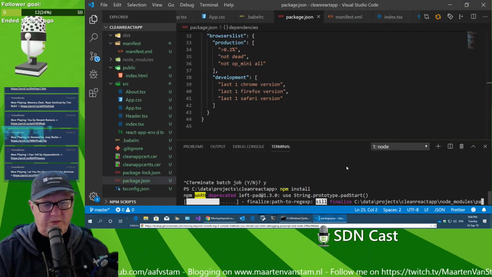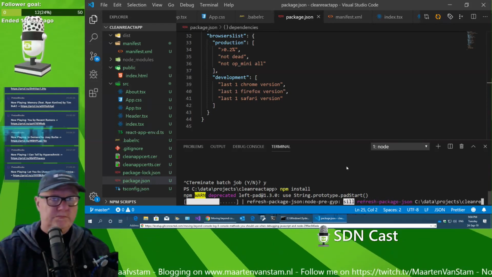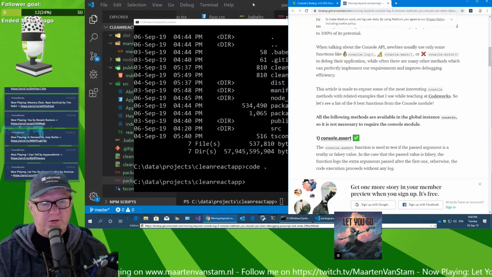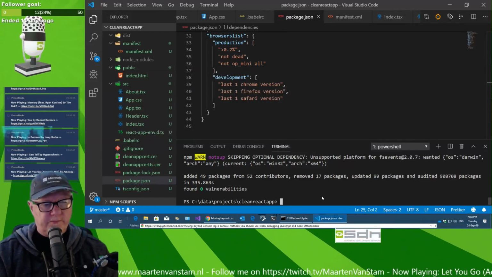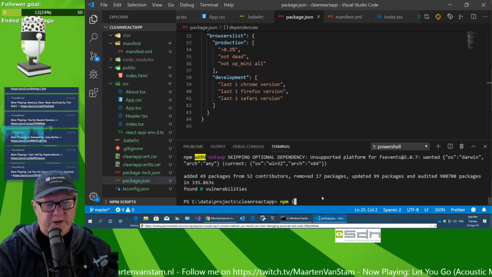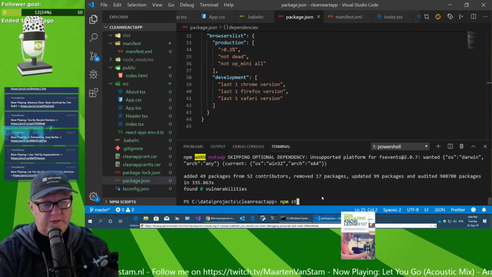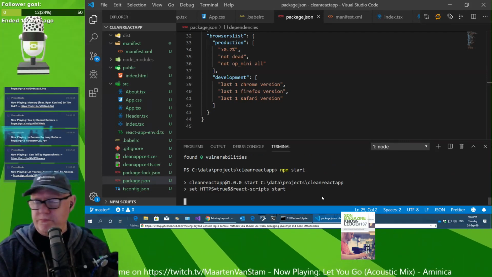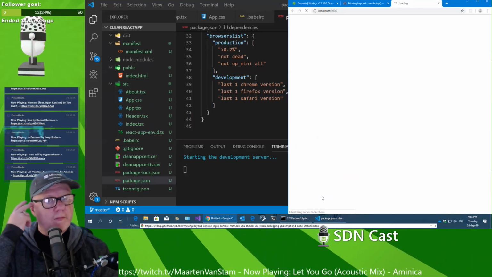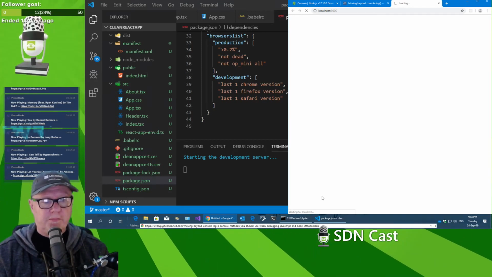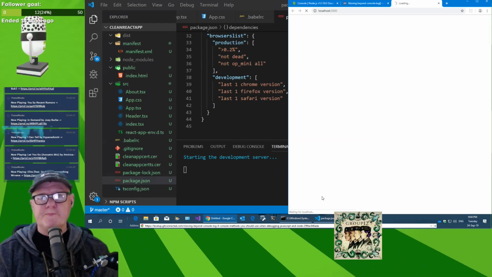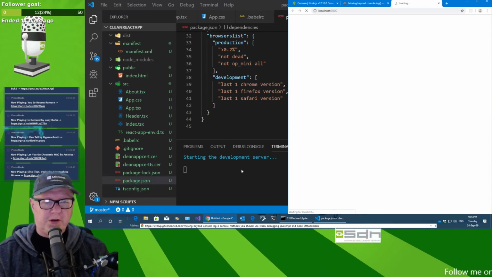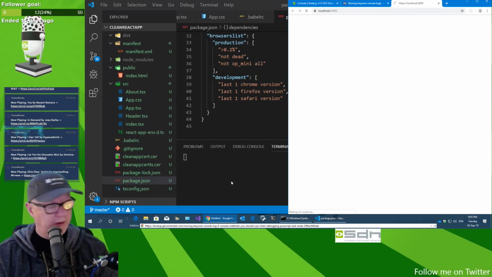Let's check in the background. Still running. So let's continue reading here. Maybe if I put it to the side. Oh, there it is. npm install, no, not install, we did that already. npm start. That kicks off the application in secure HTTPS mode. Localhost 3000. A little bit slow. Starting development server. Come on. You can do it.